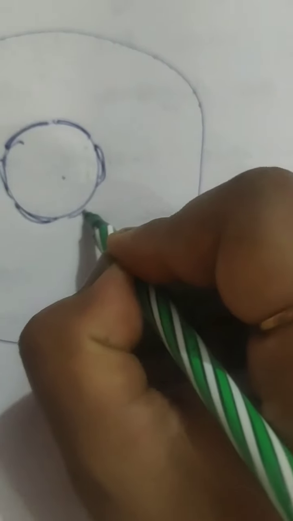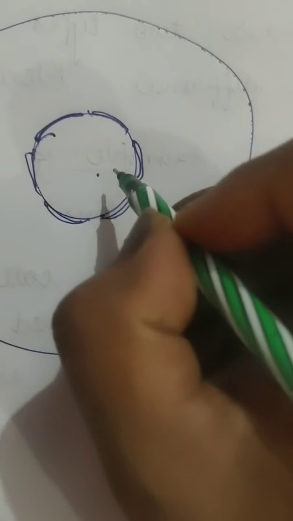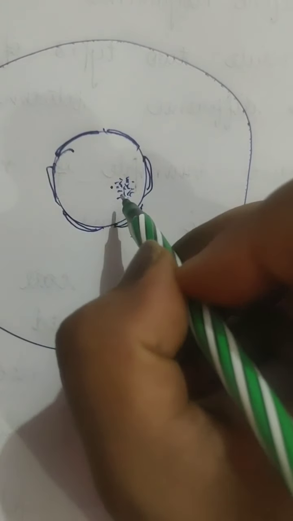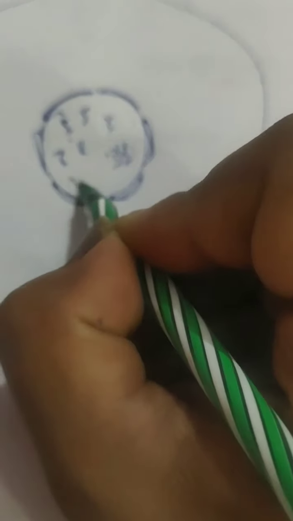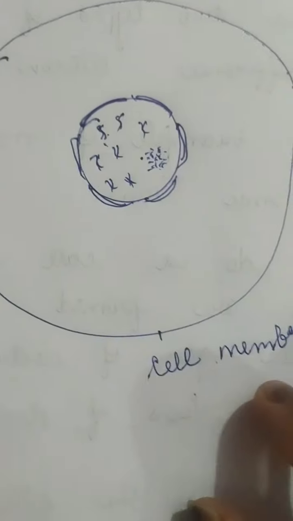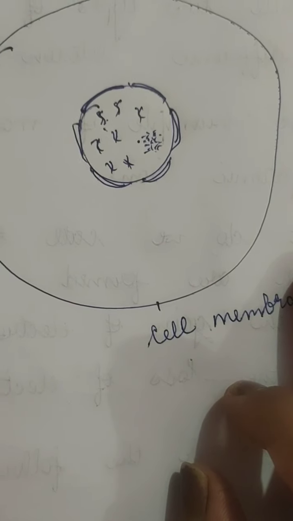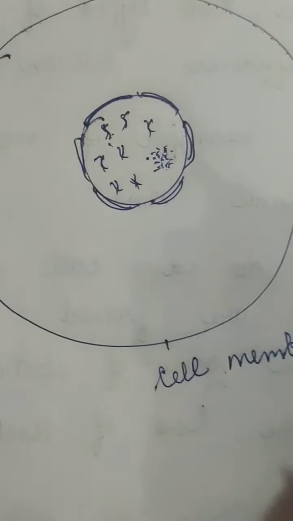The nucleus is made up of a nuclear membrane, which is porous. So here is a nuclear membrane. It has some pores in it, and it has ER also. So here there is a dense substance which is called the nucleolus, and along with the nucleolus it is filled with the nucleoplasm. In this there are some chromosomes. Okay, so chromosomes lie inside the nucleus. For human beings we have 23 pairs of chromosomes, that is 46 in number. I'm not drawing all those chromosomes here.